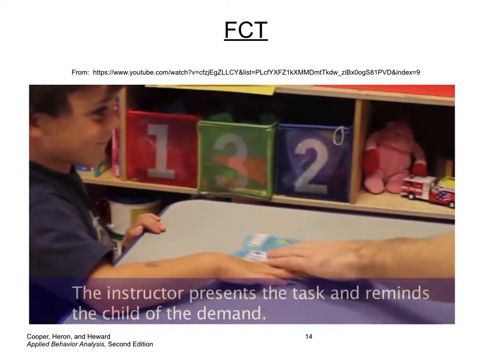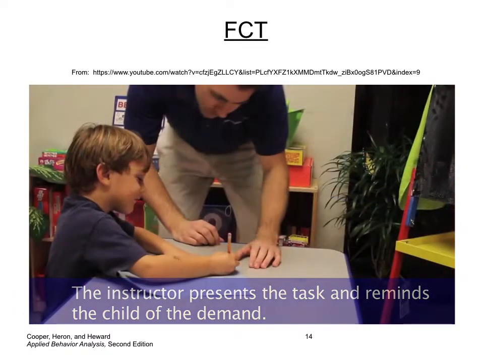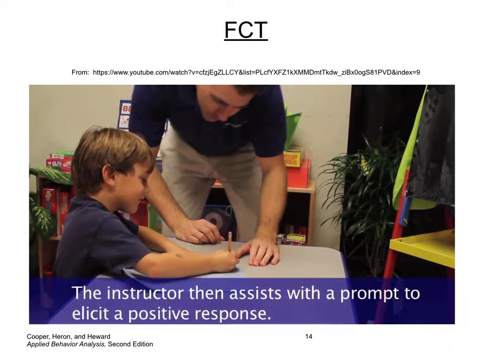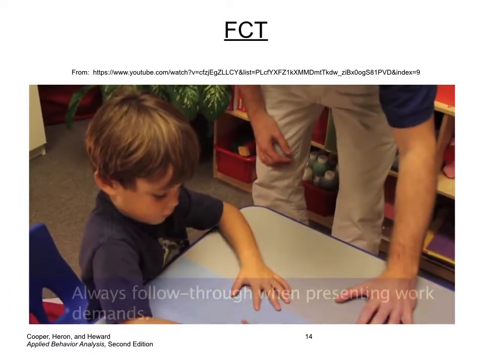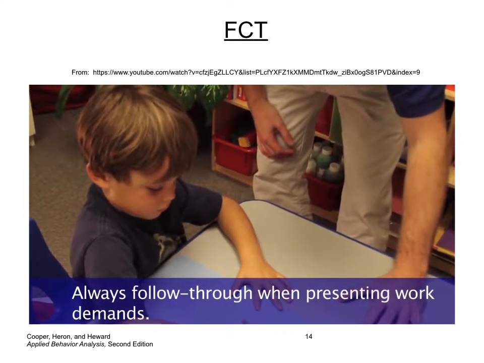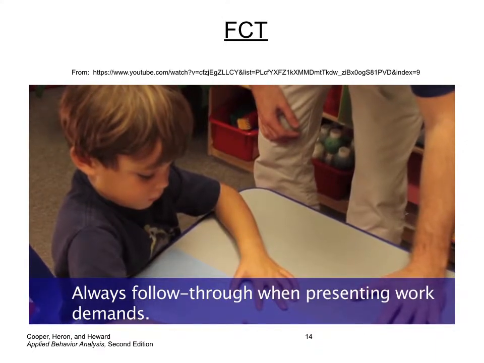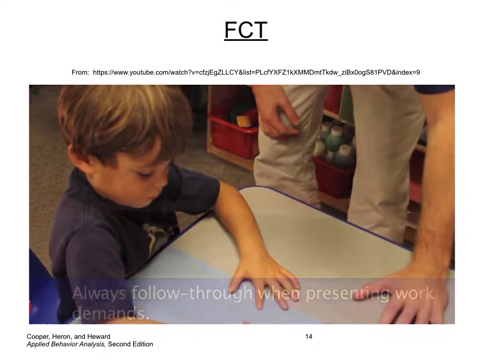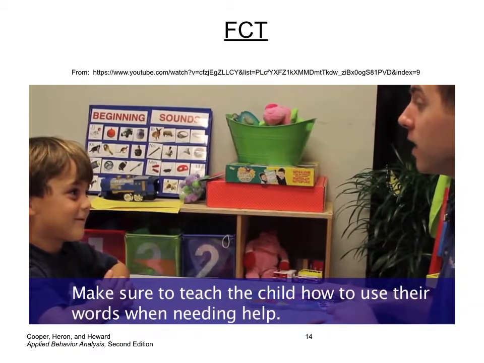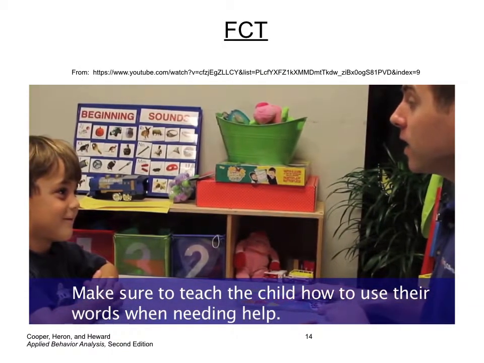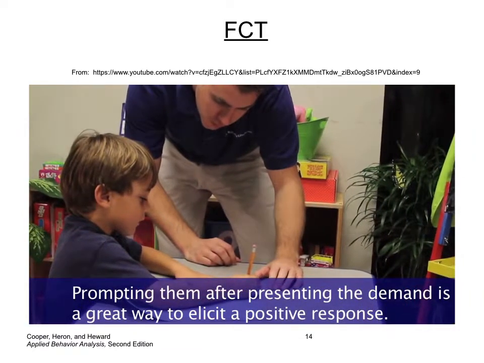You see that the instructor presents the task and reminds the child of the demand. He also then assists with a prompt to help elicit a positive response. Make sure to always follow through when presenting work demands. This way, the child's escape and avoidance responses do not become successful, and this will not continue in the future. Make sure to teach the child how to use their words when needing help or a break from work. Prompting them after presenting the demand is a great way to elicit a positive response.